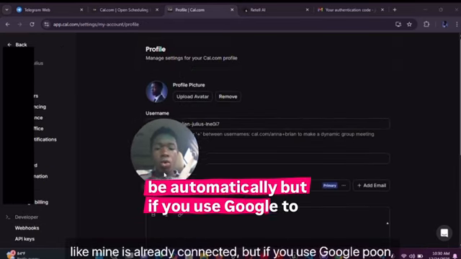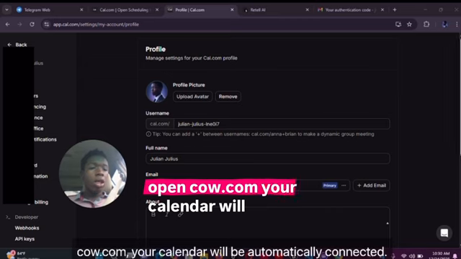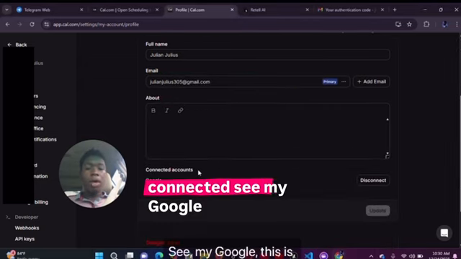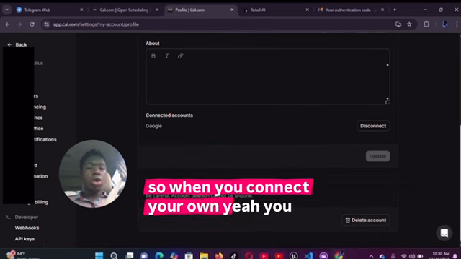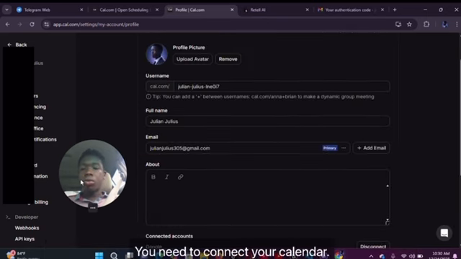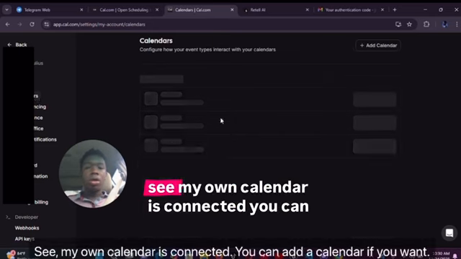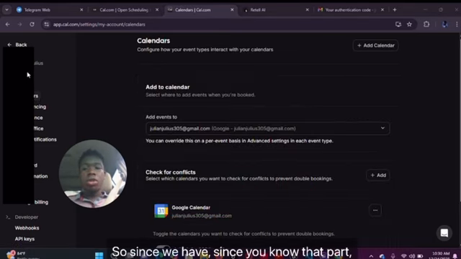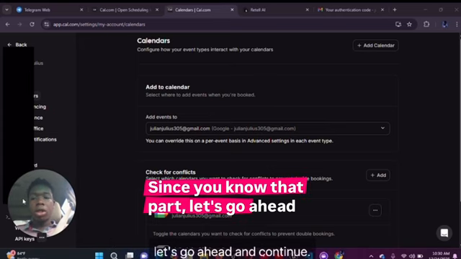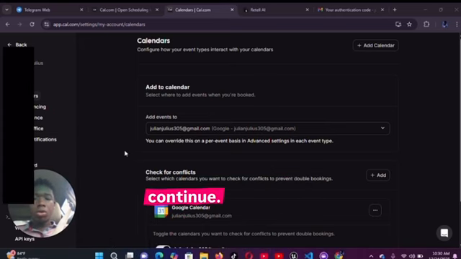But if you use Google to open cow.com, your calendar will be automatically connected. See, my Google account is connected. So when you connect your own, you need to connect your calendar. See, my own calendar is connected. You can add a calendar if you want. So since you know that part, let's continue.